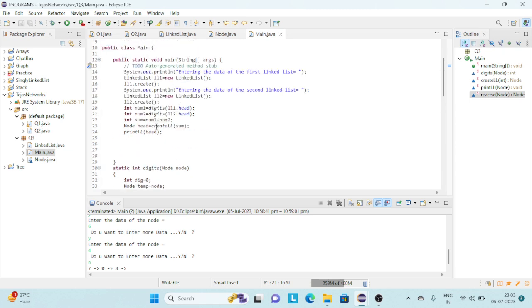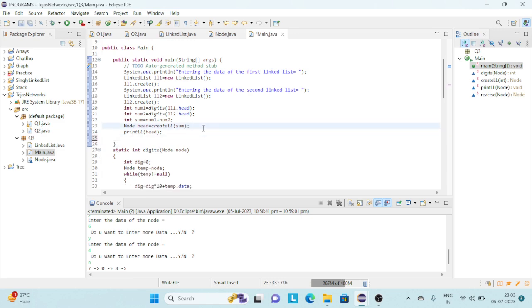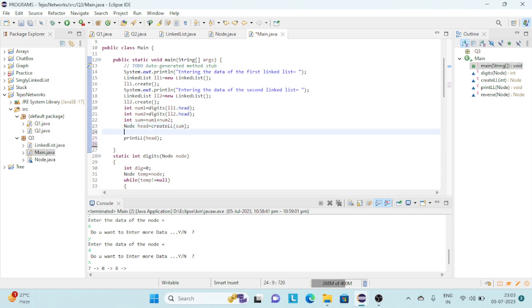Now see in the main method what we are doing. We are printing the linked list. Before printing, if you call this method, it will also display the same output, but we need to reverse it. So we need to call the reverse method and pass the head variable to it, and then call create linked list. The linked list will be created, the reverse method will be calculated, and the head will now point to 8, and we will get the correct output.